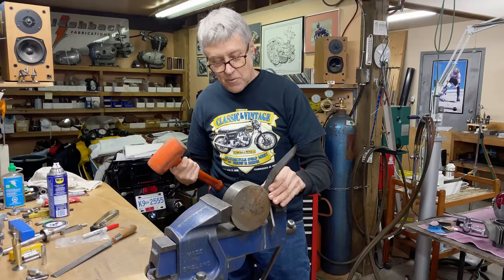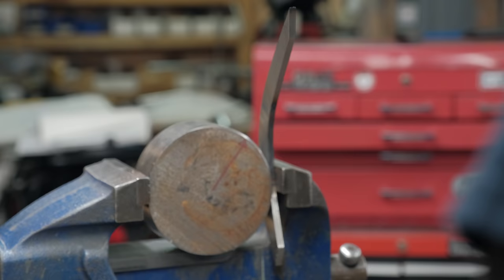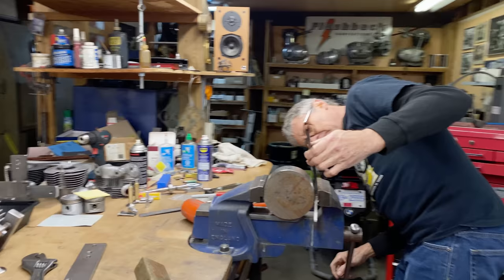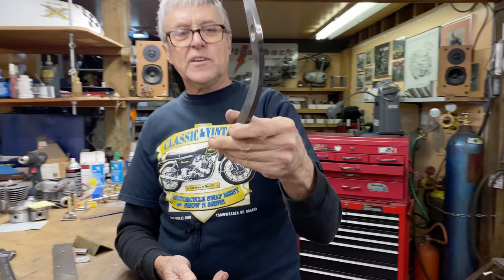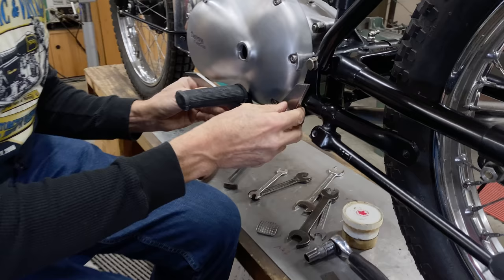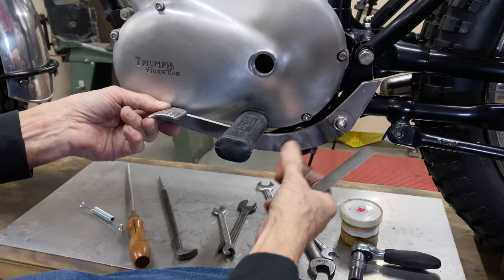Maybe I won't use heat. This has already had some heat in it. Not that that makes any difference, but let's see what happens here. Okay, so it's got a little bit of a curve to it. That's a lot nicer than last time. It's good to work with steel. Steel's pretty good stuff. Okay, I'm glad we fixed that up a bit, because that would bug me if I had that weird shape in there. So this is much better.